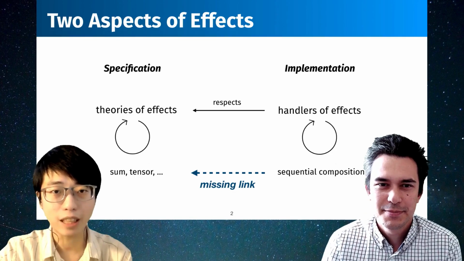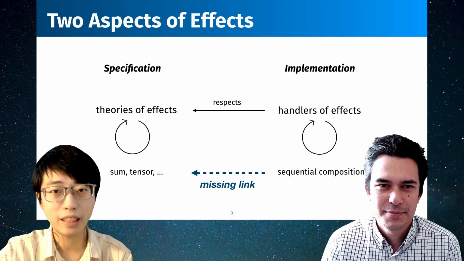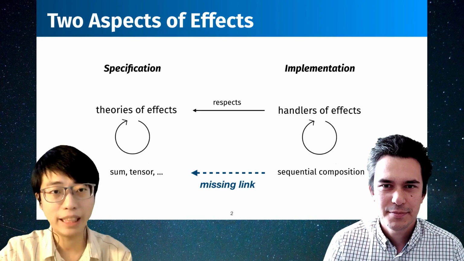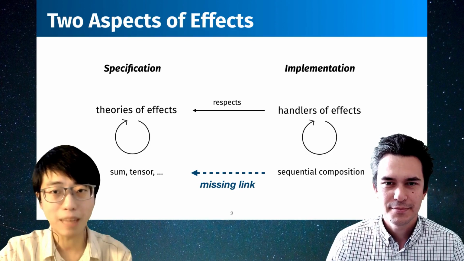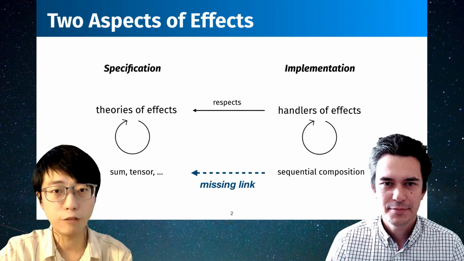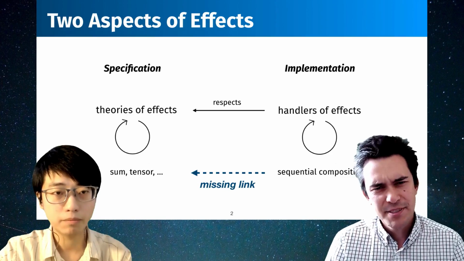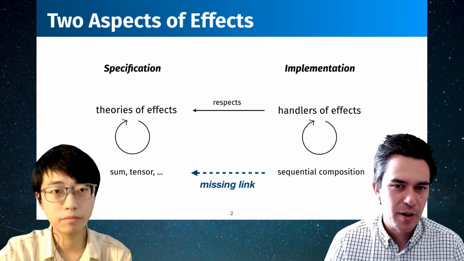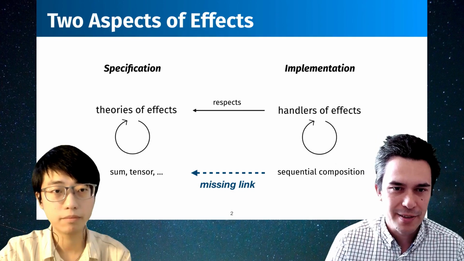On the specification side, computational effects are specified by algebraic theories, describing the signatures of primitive effect operations, and effect theories also come with a set of equational axioms characterizing the behaviors of operations. On the implementation side, effect theories are implemented by handlers, which provide models for effect operations in a way respecting the equational axioms. This is a classical instance of separating an implementation from specification, isn't it? Where a programmer writes programs and reasons about them according to the effect theories, which are separately implemented by handlers.